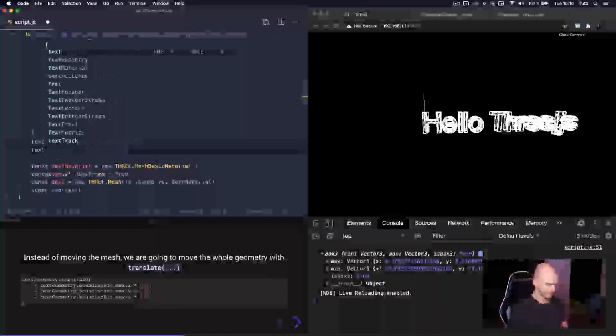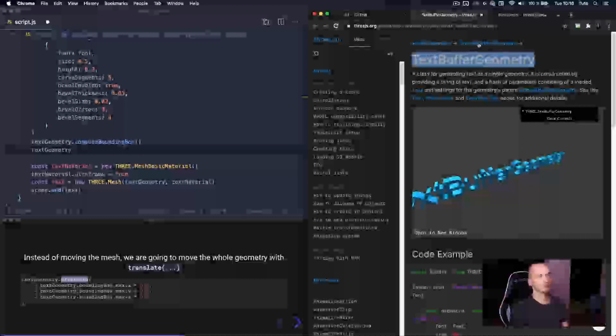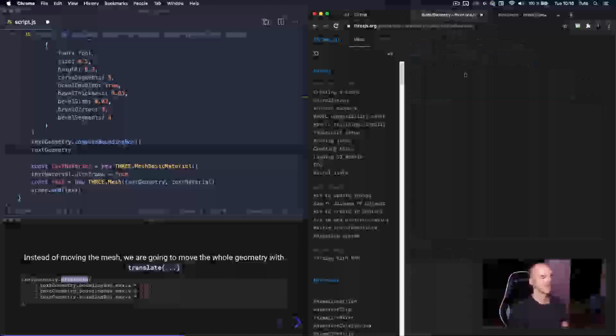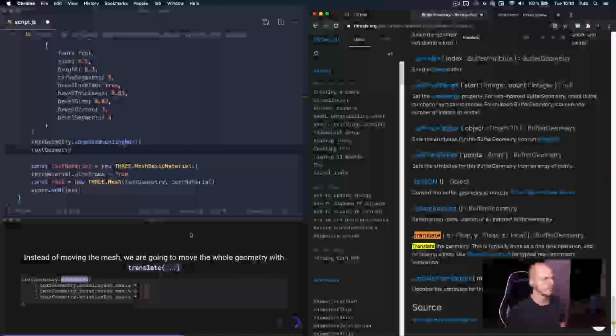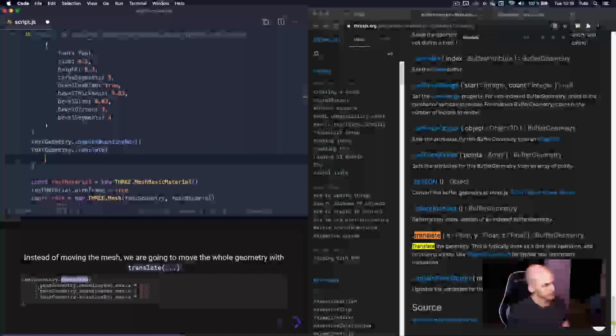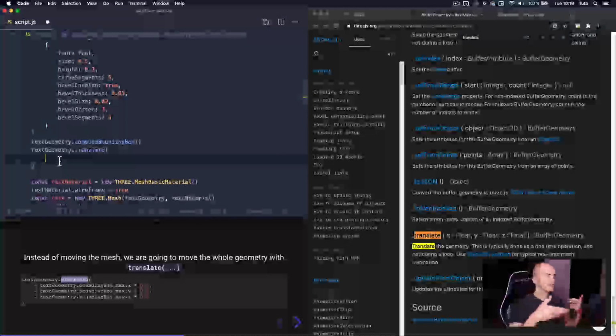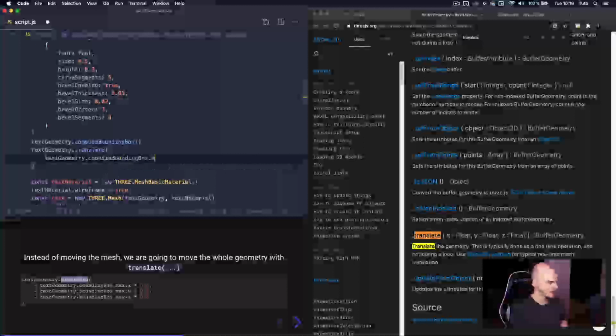So yeah, let's do that. We're going to use text geometry, and in the text geometry we have access to translate because text geometry inherits from extrude buffer geometry, which inherits from buffer geometry, and in the buffer geometry we have translate, which will move every vertex. Great. Translate, and the formula here is going to use the bounding box and move back of half of the bounding on the x, y, and z. So to get the bounding, we already did, it's text geometry bounding box, and it's going to be the max.